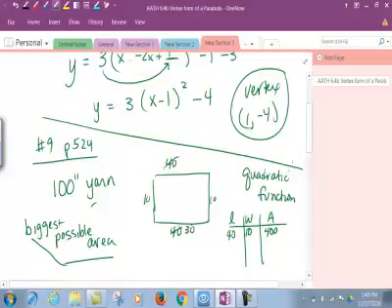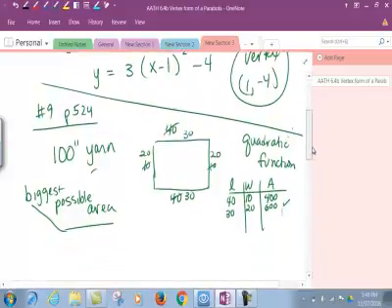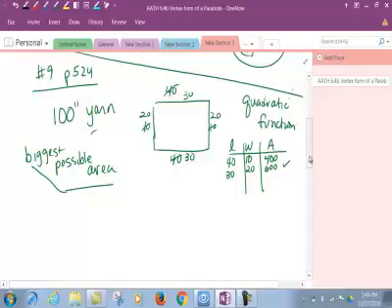Let's try 30 here. So if we use 30 for each of the lengths, then we have 60 used up here. So then the widths would be 20. And so, oh, look, we're up to 600. So that's even better. So you might get tired of this method and say, well, how would I know if I'm actually at the biggest? Until I tried every number, and that would get very tedious.